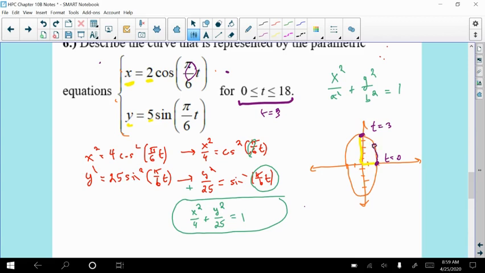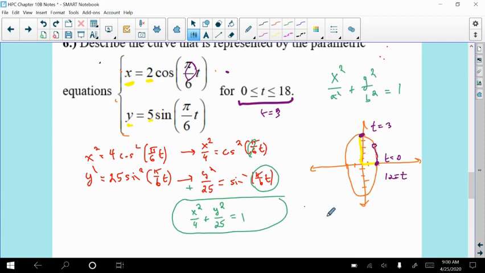And so the other thing I'm thinking about too is that it's taking 3 seconds to get up here. And if it's going at a consistent speed, it'll be 3 more seconds. So it's a total of 6 seconds. And then 3 more seconds, there's 9. And 3 more seconds, there's 12. So at time equals 12, I'm claiming I should be at the exact same spot. And if you put 12 into this, look at that, 12 pi over 6, that's 2 pi. So you get the exact same cosine and sine.